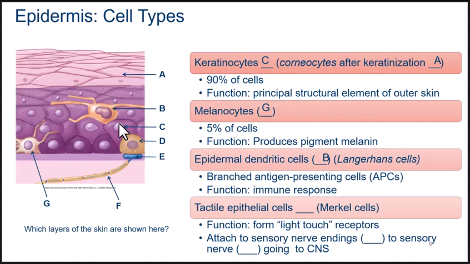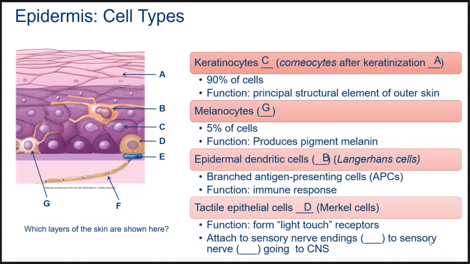This means that dendritic cells, and in this case they're called epidermal dendritic because they're just found in the epidermis, but dendritic cells are found in different areas of the body, have the ability to go around and find some sort of marker called an antigen. Some sort of marker that might be on, let's say, a bacteria. It's going to take that marker, the antigen, and present it to our immune system. Basically saying, hey, look what I found in the skin that shouldn't be here. Why don't you take care of it, to the other immune cell?